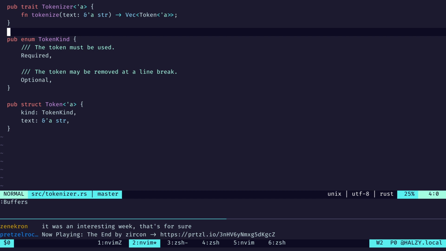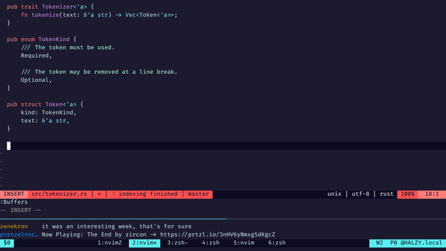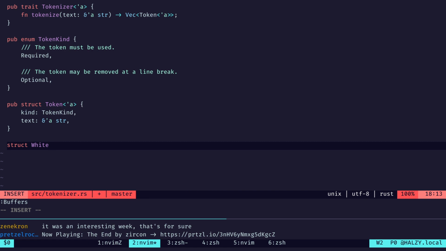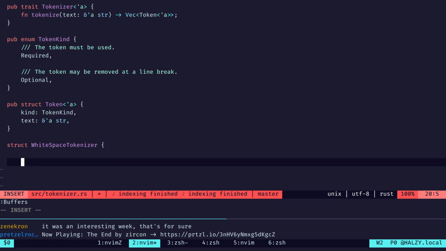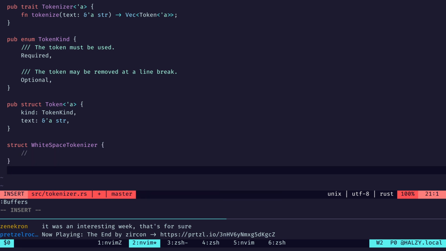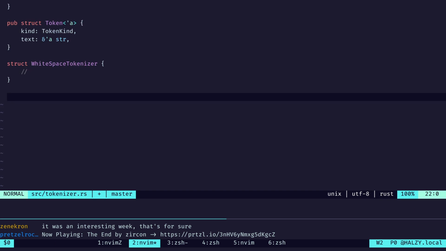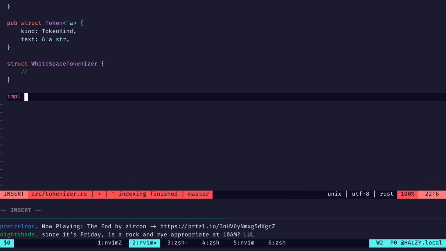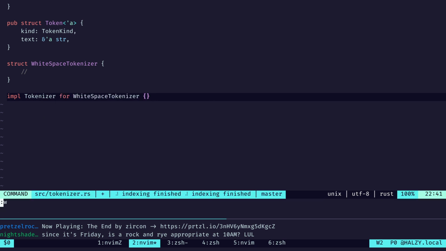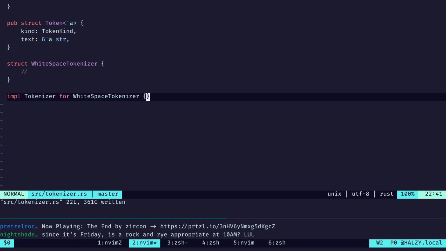All right, let's implement a white space tokenizer. Struct white space tokenizer. It's going to have something in here, we know it is. And then we will impl tokenizer for white space tokenizer. Okay.